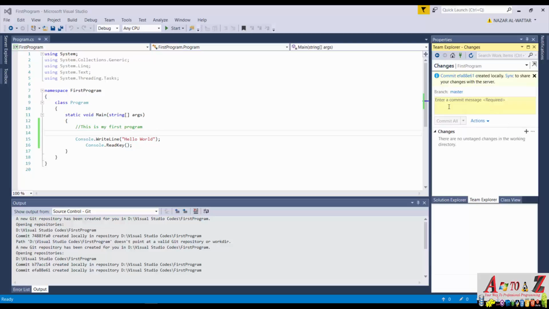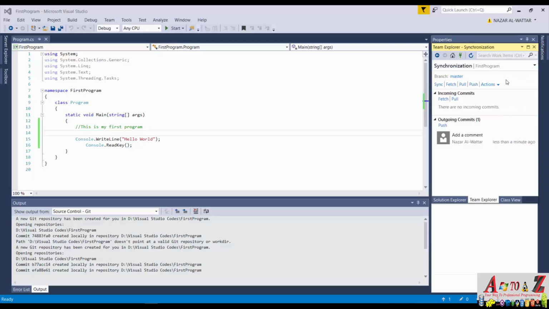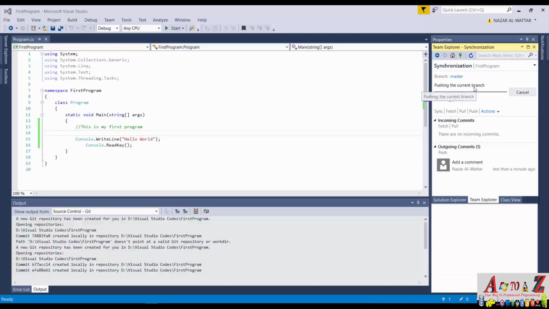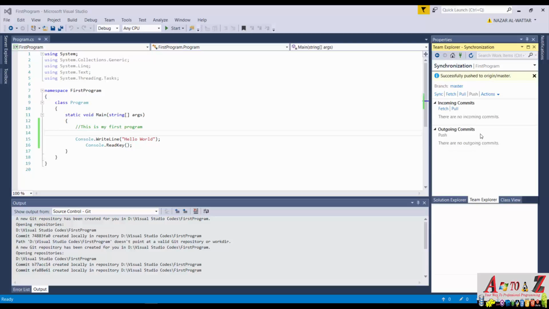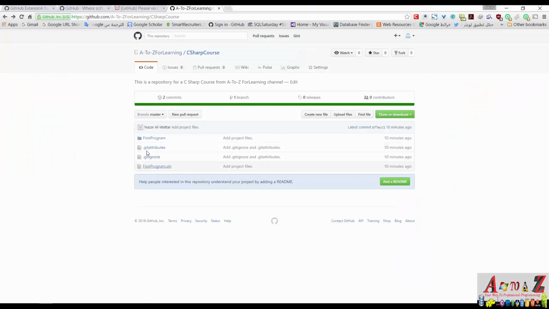This is the change that I have made. Now click on Synchronize and then click on Push. As you can see here, successfully pushed to the origin master. So we have pushed the changes to the remote.